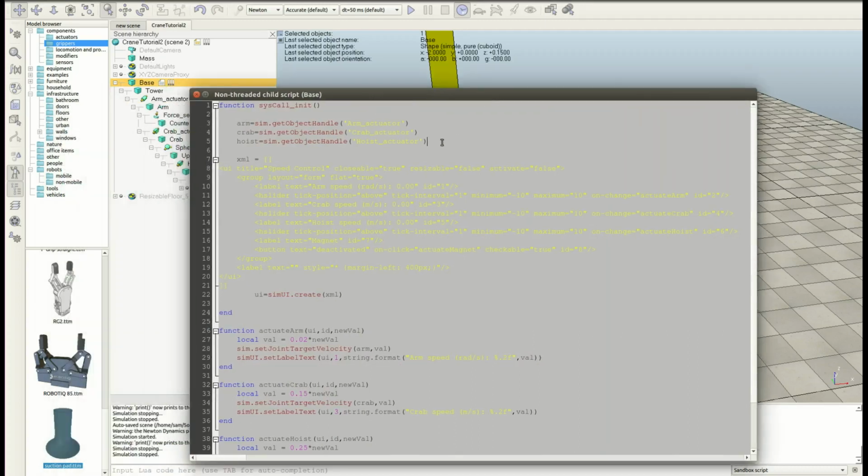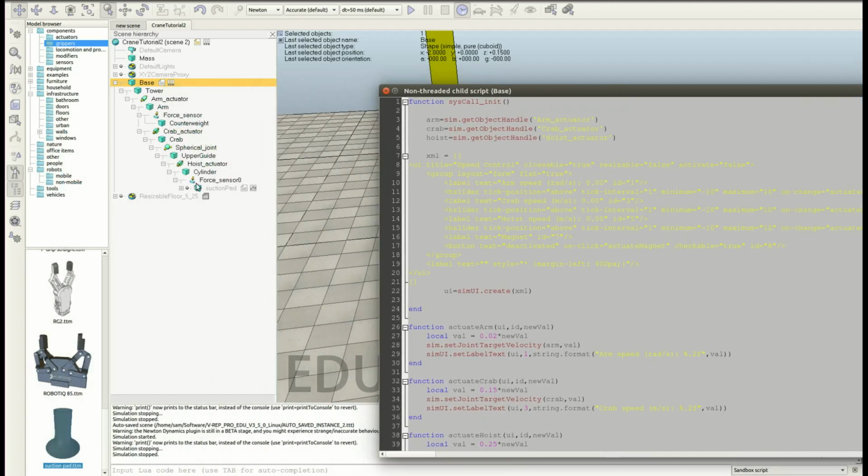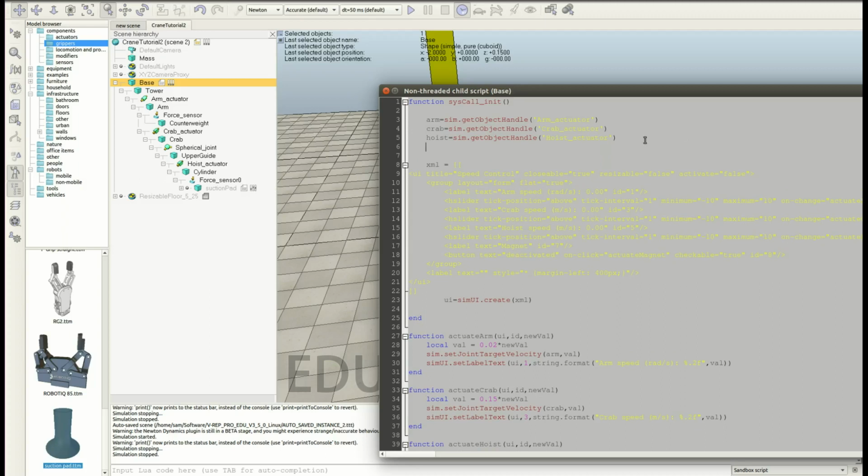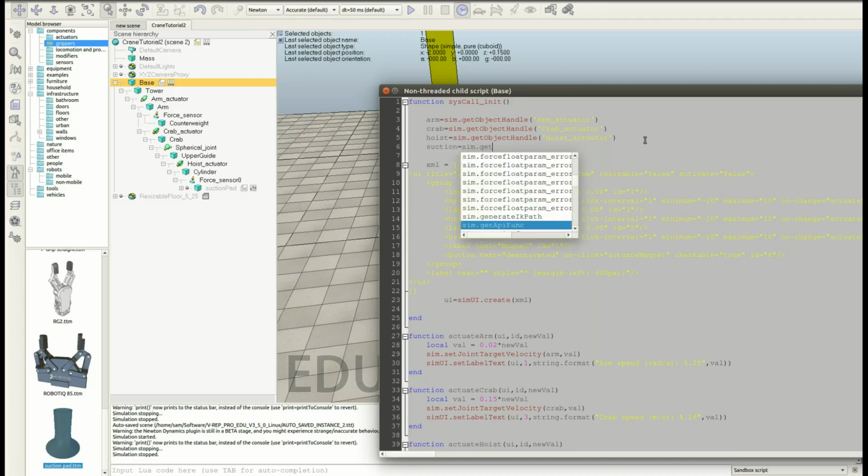And now let's connect this to our GUI finally. So therefore we need a handle. We don't need the handle to the geometric object, but we need the handle to the script. Okay, so what we need here is, let's call this suction is equal to sim.get, well, what do we want to get?